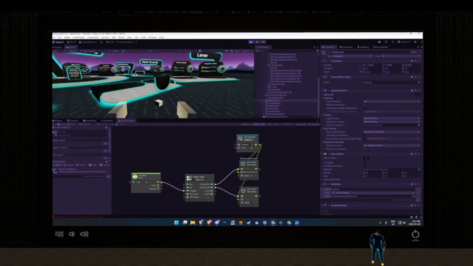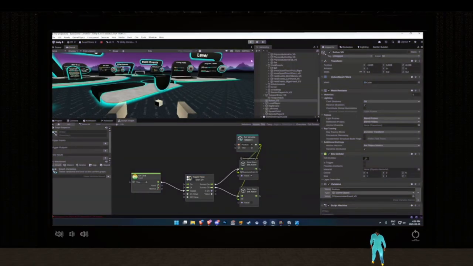But the problem now is that this is local, so any of these button clicks and everything does not actually get sent through the network to other players. So basically, if I'm in the scene with other people, and I'm clicking it on and off, other people won't see that, only I would. So how am I going to make this synced?